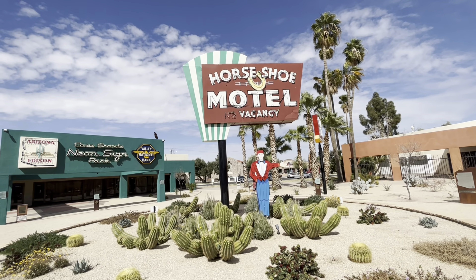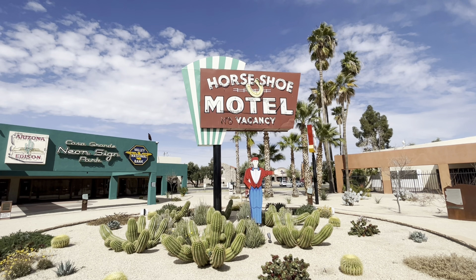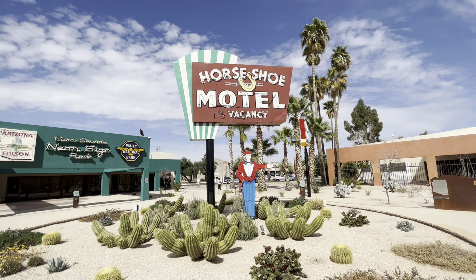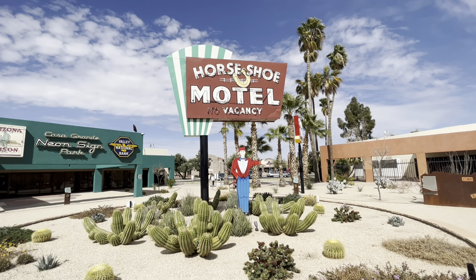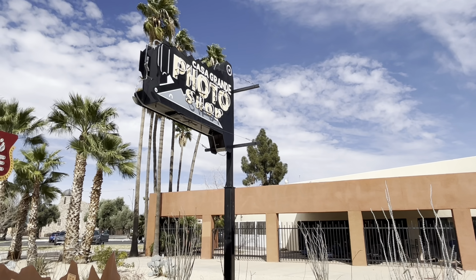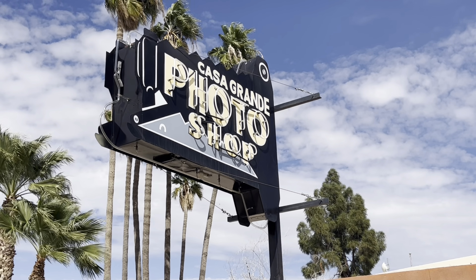This Horseshoe Motel was the first hotel in Casa Grande that offered air conditioning. Air conditioning was so coveted back in the day that visitors would come and, after experiencing it — some for the first time — would stay there for up to a month just to enjoy the cool air conditioning. The Casa Grande photo shop was operated by a man named Jim Gomez. He's an acclaimed photographer, and although we don't know much about him, he was a well-known photographer in the area.